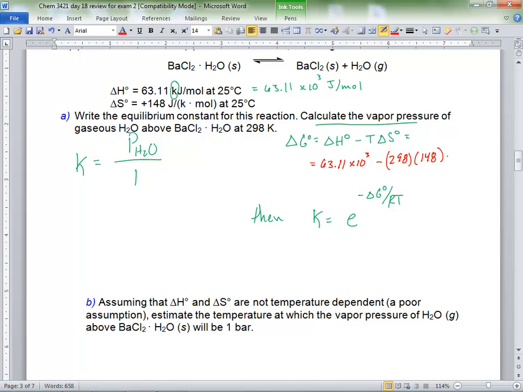So I just left the units out because I verified that they're all good, that they're all consistent. What are we solving for? Calculate the vapor pressure. So we're trying to get the vapor pressure, but realize the vapor pressure is just K. Yeah, that's the only reason why this works. Otherwise, we couldn't do it.